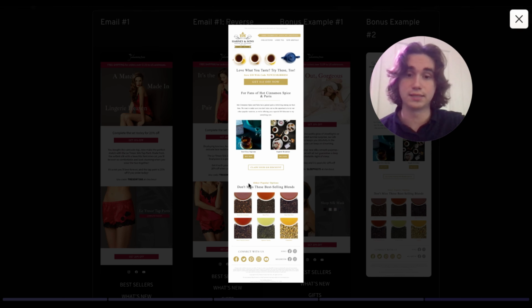And this is a really great example of that. So they give these 2 examples of their best sellers that they recommend trying, but then they also have their other best selling blends down here. So they have more of a choice, and they give an incentive here, which is $10 off, which makes it look all that sweeter for someone who has just bought this and enjoyed it to want to purchase again.